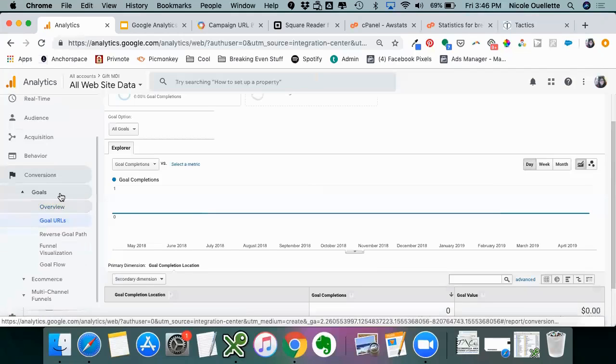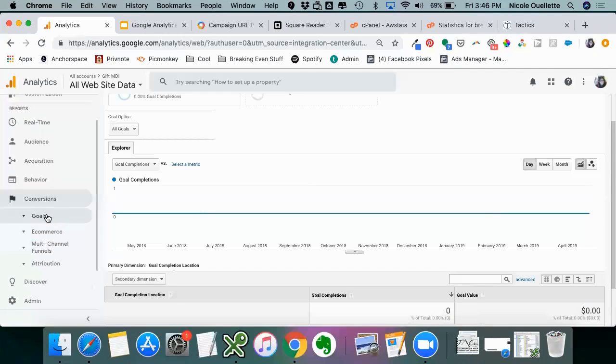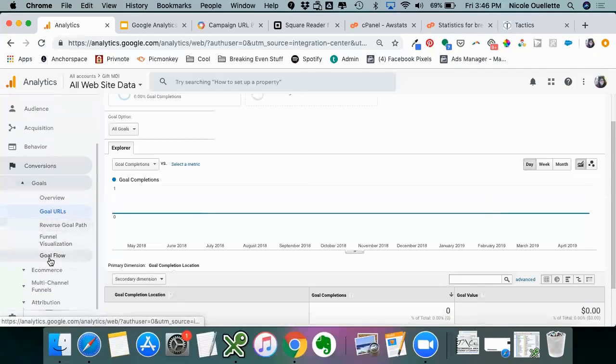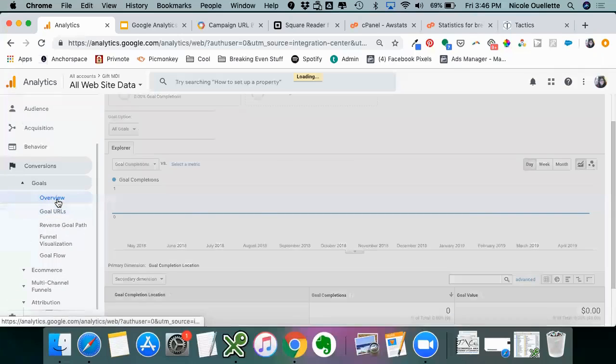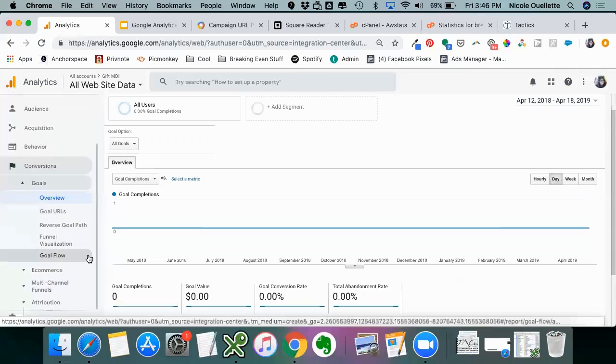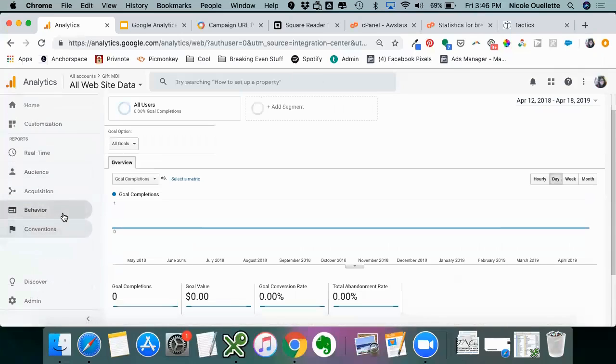Hold on. Goals. Come on. Hold on. I'm having a complete, oh yeah, I know how to do it now. Sorry. I just had this moment where I don't know if it's aging or what, but I'm starting to not remember stuff I used to remember.